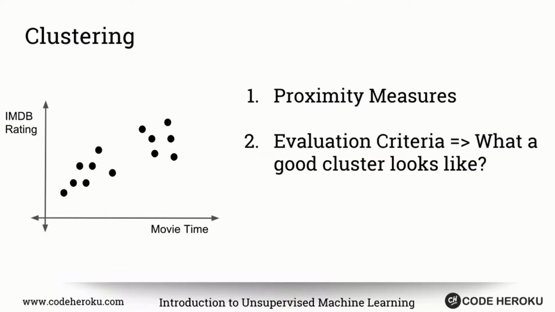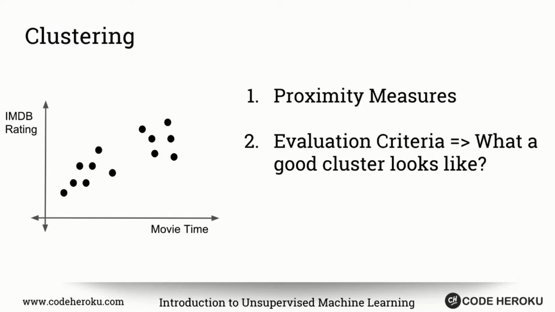What you also need is, let's say you calculate Euclidean distances and you say that these points are close, these are close. The second thing that you also need is, once you create your cluster, you need to know what a good cluster looks like, right? There are some measures that see how close apart these points are, or how far these two clusters are. Based on the evaluation criteria that you use, your problem at hand, or your algorithm that you'll choose, you will tweak that a little as well. So that's like a bigger picture, right? That's how you would approach this problem.